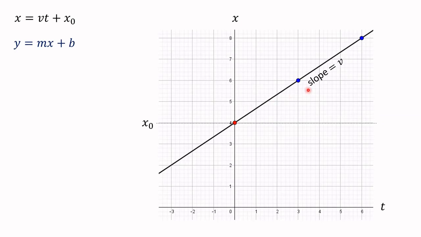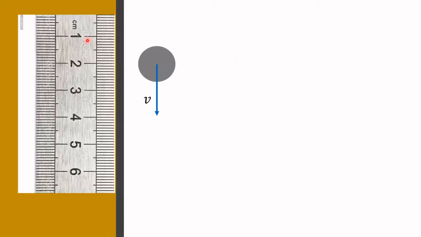Okay, now what's the other way of saying that the slope of this line would give you the velocity of your object? Remember from calculus, the slope of a function, the slope of the tangent line to a function gives the derivative of that function. What is the derivative of position with respect to time? Of course, that's the velocity. Okay, so when you actually use Tracker, it's going to be up to you to make these correspondences appropriately. And I'll look at an example.